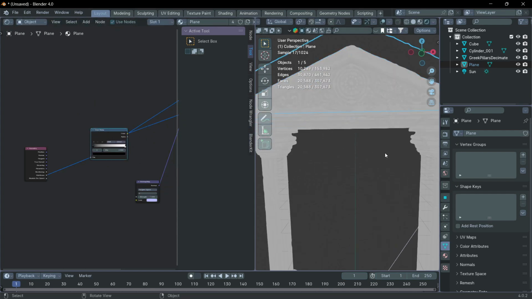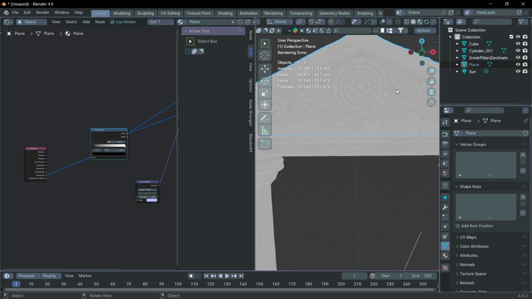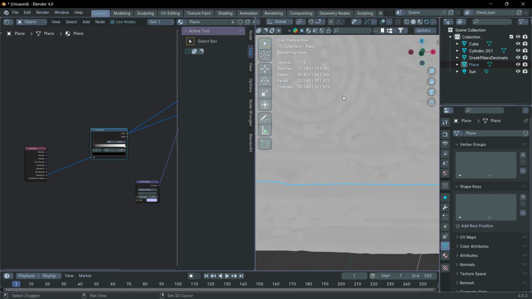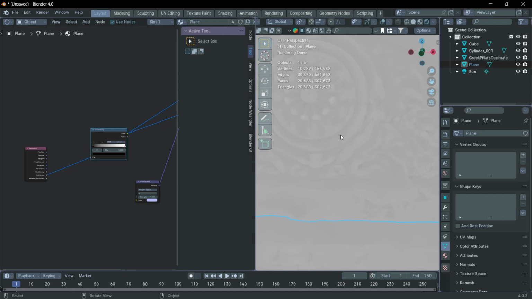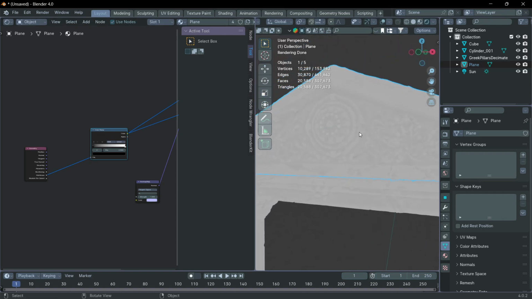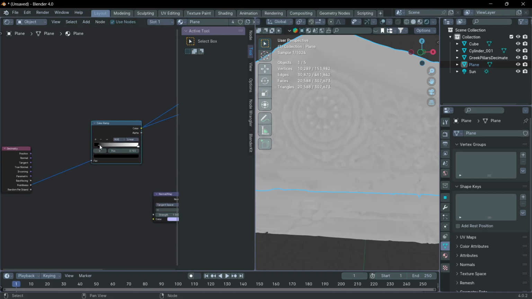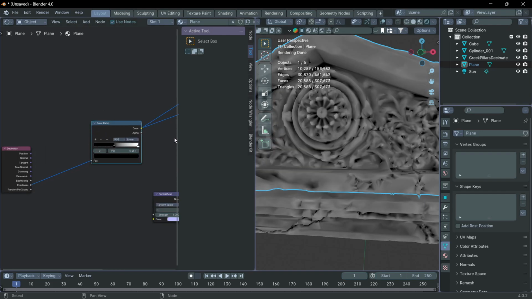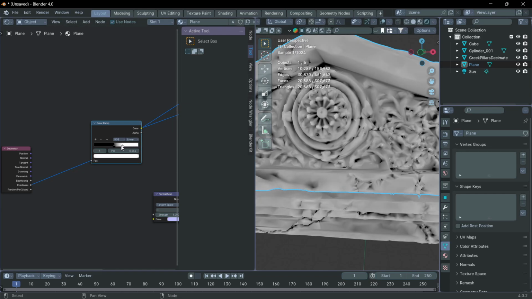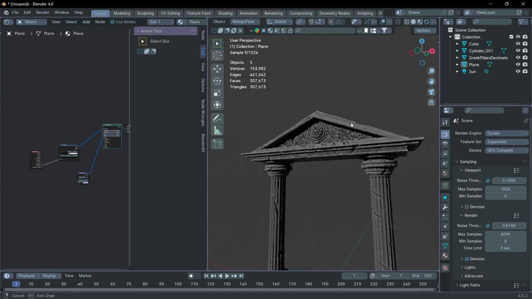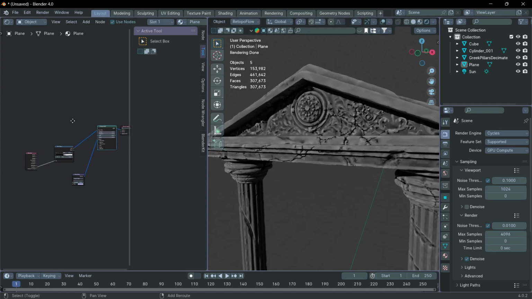Okay. So basically what it's doing is it's taking all of our cavity information, and putting the color black in all the deeper parts, like all the cracks and crevices, and then everything that's not going inwards inside the normals, it's making that white. So if I adjust this, you'll see what I'm talking about. If I go back here, you know, it's looking a bit odd. We kind of don't want it to look exactly like that.